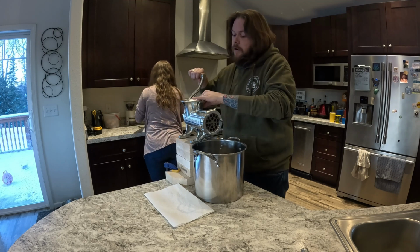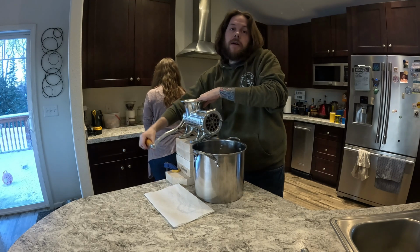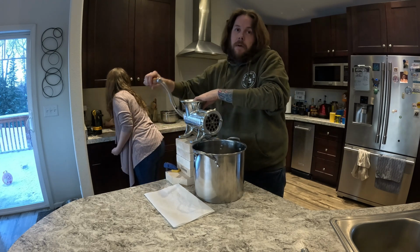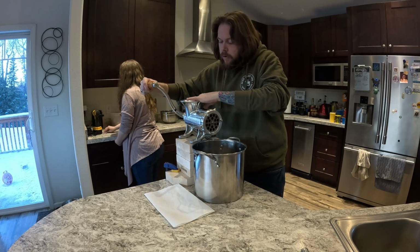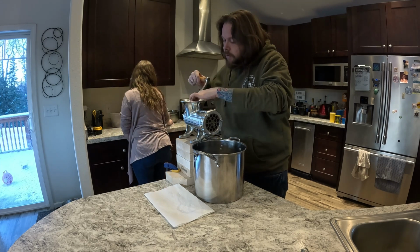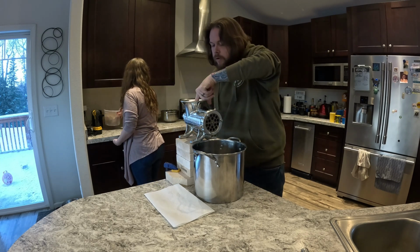All I have to do is run it under hot water, and that little bit of butter that's back there will melt right out of there, rather than having to fish out chunks of meat with a toothpick. And also, since it's like a grease consistency almost, it will help it slide through better rather than get stuck. Yeah, it does kind of help lube the whole machine a little bit too. You are correct.